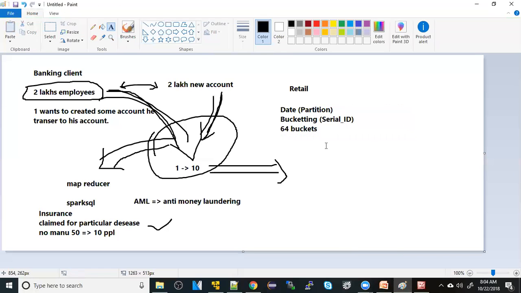Okay. So the bucketing field will always be at a very granular level, like a primary key or something, because it has to spread across all the files. So we have to identify the attributes for partitioning as well as bucketing. Correct. We need to identify and mention it.